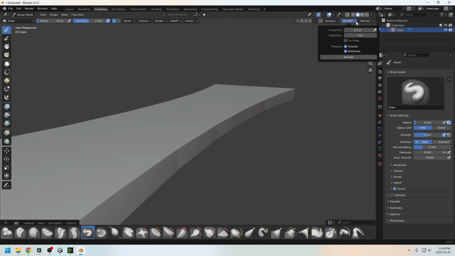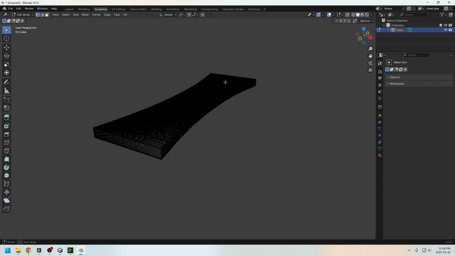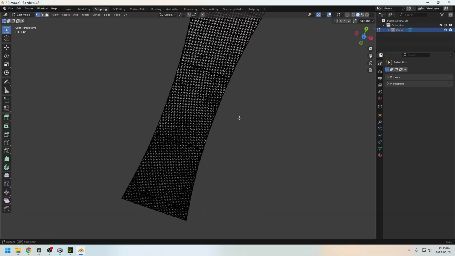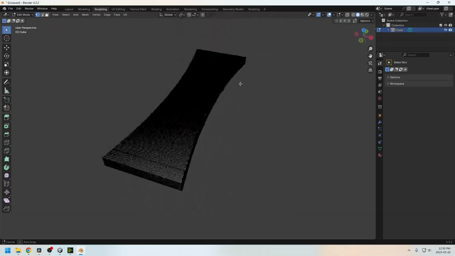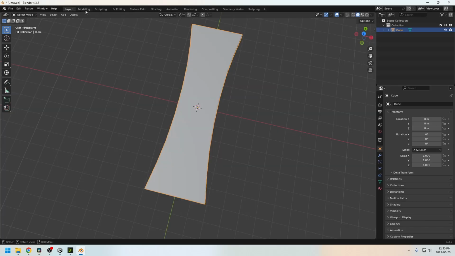I'm not too sure. So click remesh and just drag this to 0.5. And this could lag your computer really bad, so best of luck if you do this. And if you press Tab, you can see that it adds a lot of geometry. And you could also subdivide this. That might be better than remeshing it. I don't really know, and I don't really care.